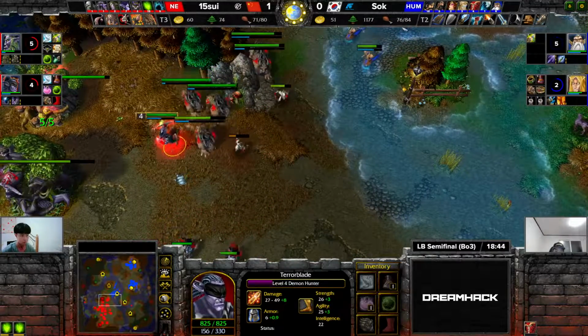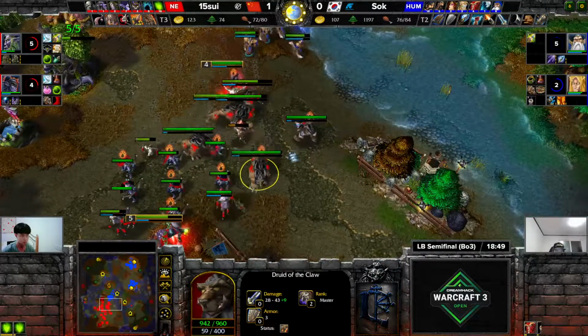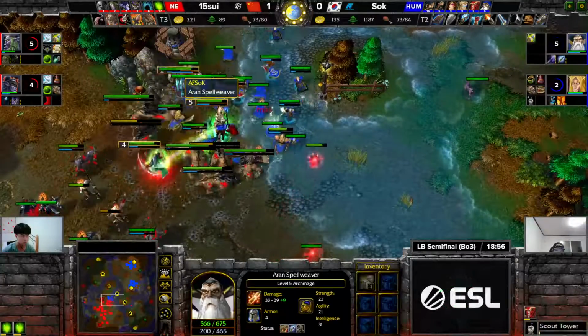Supply is almost dead even. Keeper with a clarity in the back. Keeper level 5.5, by the way. Level 6 is not impossible. Yeah, there's no cancel, there's no Stormbolt. Anti-magic potion used to break out of the siphon here.